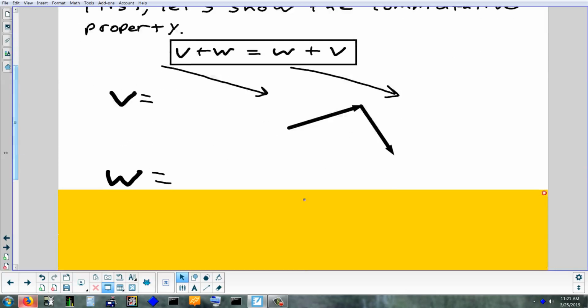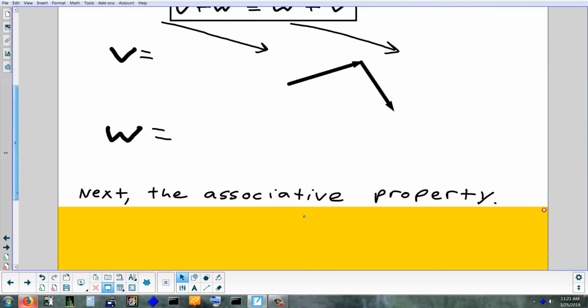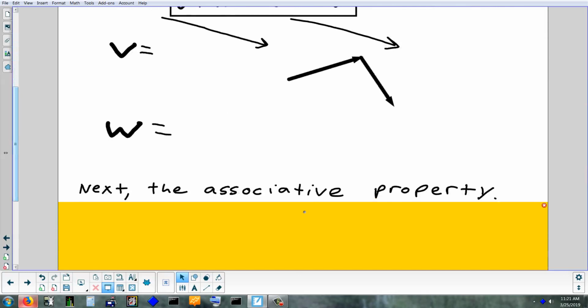Okay, the other property we're going to look at is associative. Does anybody remember what that one means? It doesn't have to do with the order. The order is going to stay exactly the same on each side. Well, what word do you see in that property? Like a smaller word. Associate. Okay. What does it mean to associate? When you think you're associating with people, you do it with other people, not just yourself.